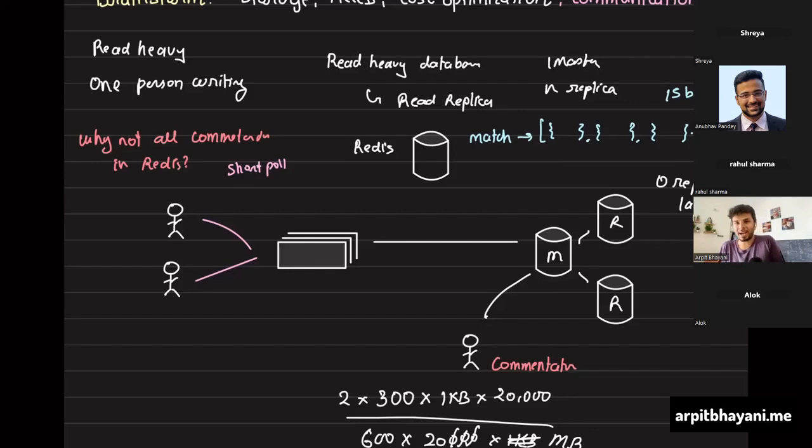Given that the communication is not real time, it's pseudo real time, to keep the cost of the architecture bare minimum, we don't use WebSockets and we use short poll. And if you open inspect element on Cricbuzz or ESPN Cricinfo, none of them use WebSockets. All of them short poll for this exact same reason. Keep things simple, right? So that's why we go with short poll.